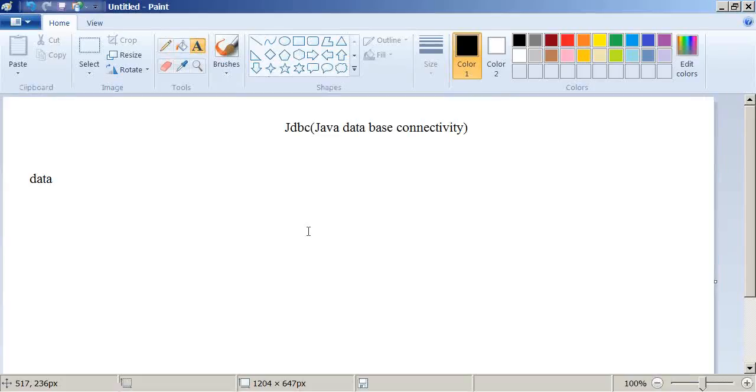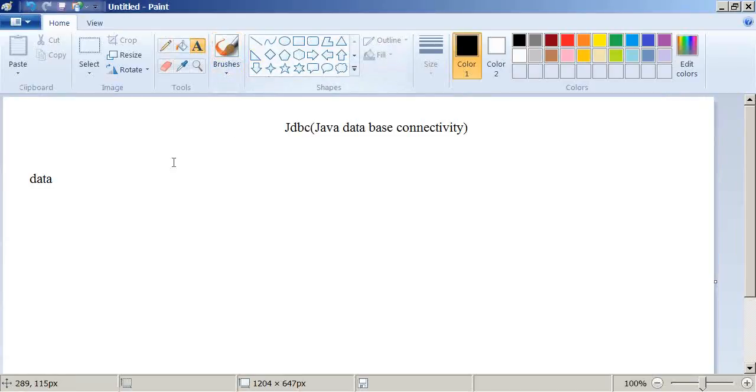So this is persistence. What is the meaning of persistence here? The data that outlives the process. The data outlives the process that generates it, and if you want to use the data at a later point of time, you need to persist it. Without persisting the data, you cannot use it at a later point of time.